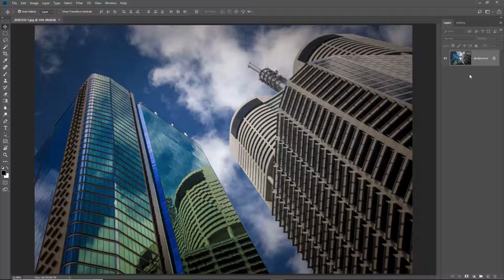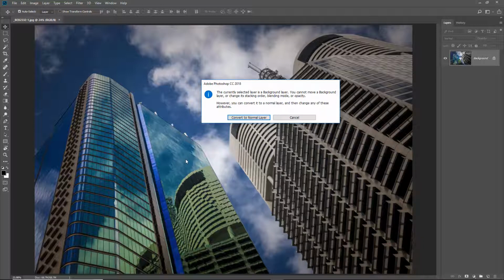If I pick up my Move tool, which is at the top of the toolbox, and I try to move the image away from its canvas with a click and drag, which I'll do right now, it won't move, and Photoshop is going to throw up a small window asking us what we want to do. So what the panel is actually saying to us here is you cannot click and drag the image away from your canvas because the two are locked together.